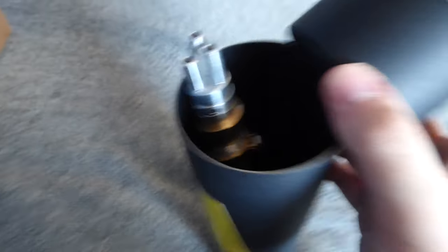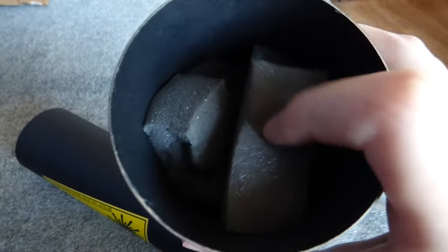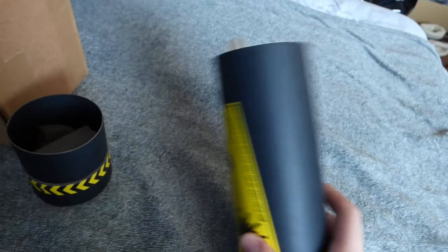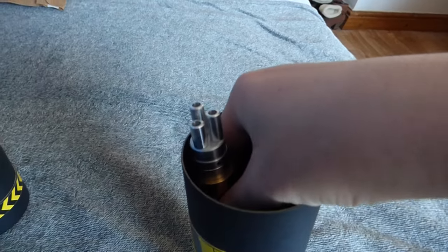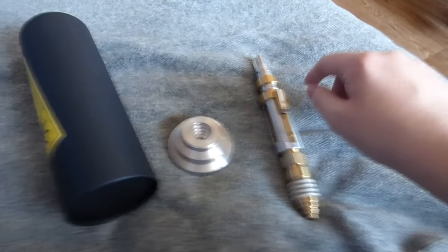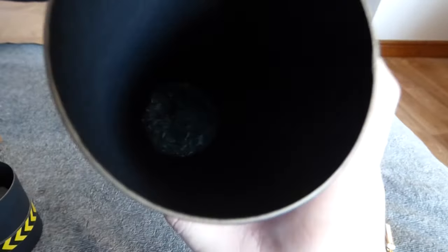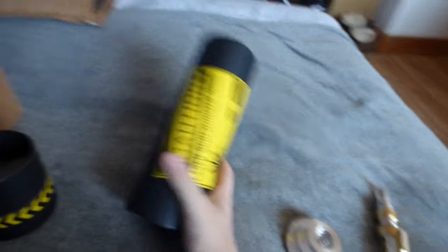As you can see, it slides out right here and inside is the laser screwdriver. It's literally just put inside the tubing and secured at the top with foam blocks, wedged in - a very different and unique way of packaging. It's actually very heavy. The laser screwdriver came out with its base this time, so we've got the base and the laser screwdriver, and there's bubble wrap in the bottom to protect the base.